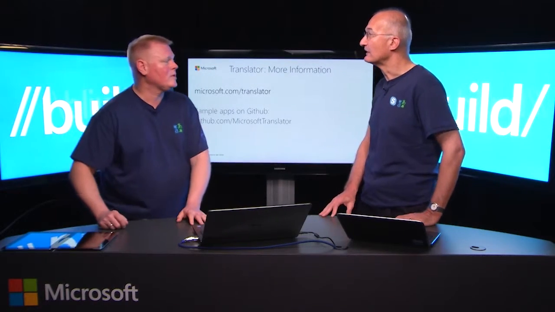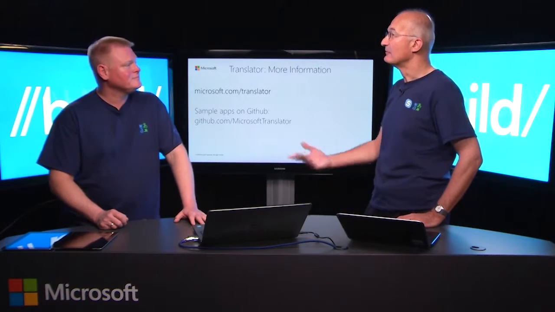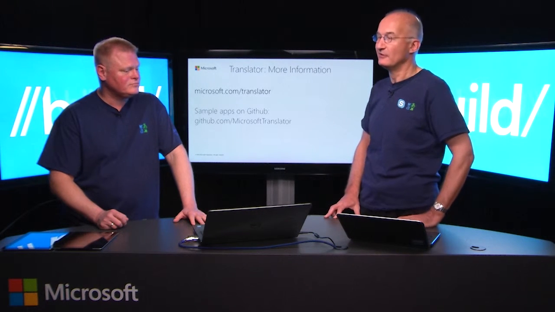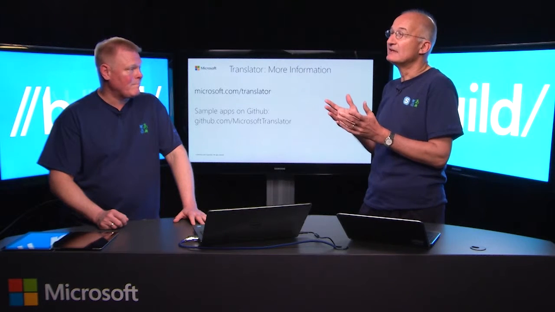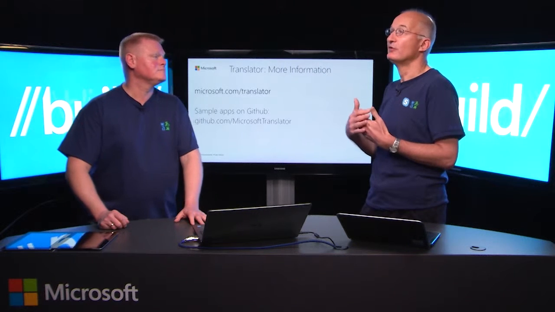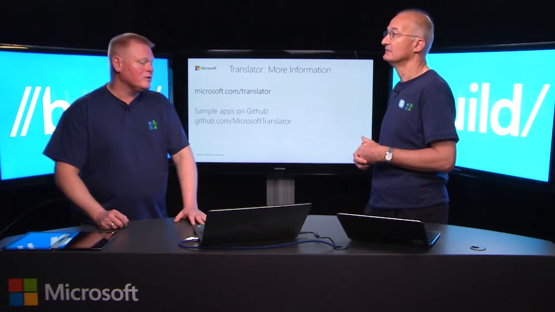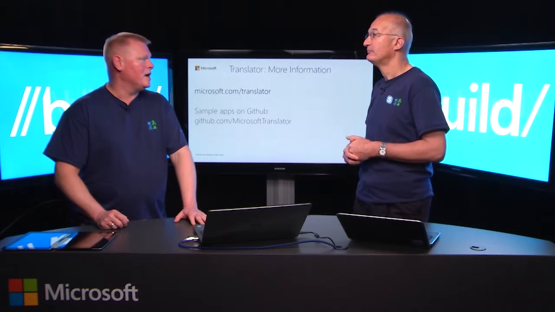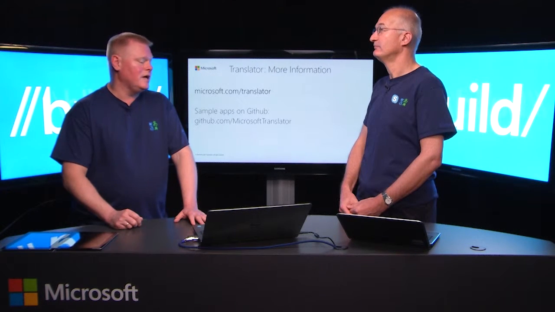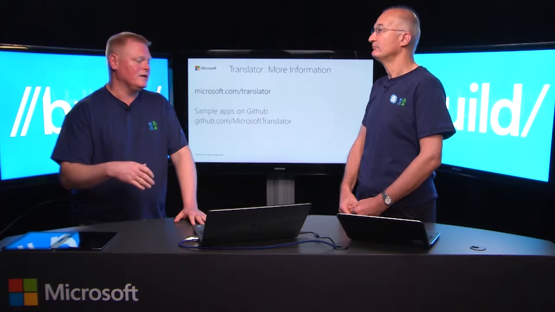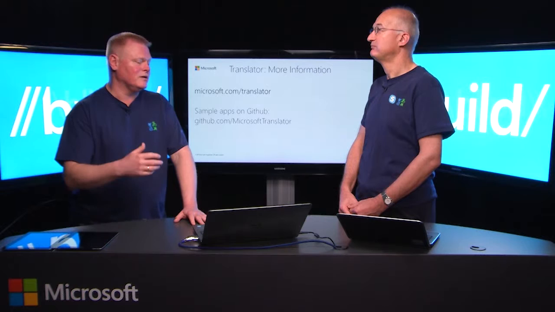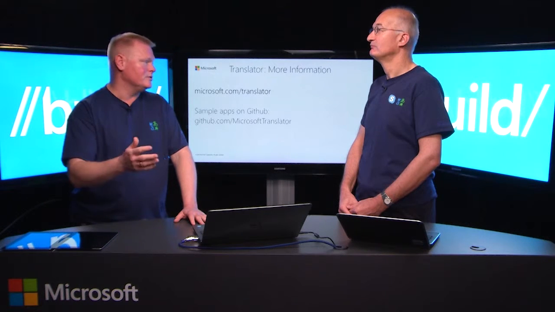Kelly, thank you for walking us through this. I have a couple of questions about the functionality of that program. You said that you need to get an access token in order to use the translation service. How long is that token valid? The token is good for 10 minutes. One of the parameters that comes back tells you how many seconds it is. You can either monitor that and make a renew call when you need to, or you can just get a new token every time you need a new request.